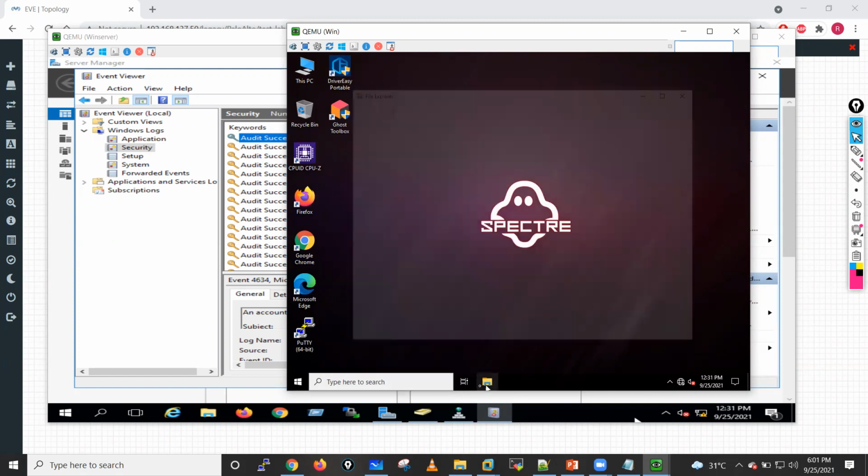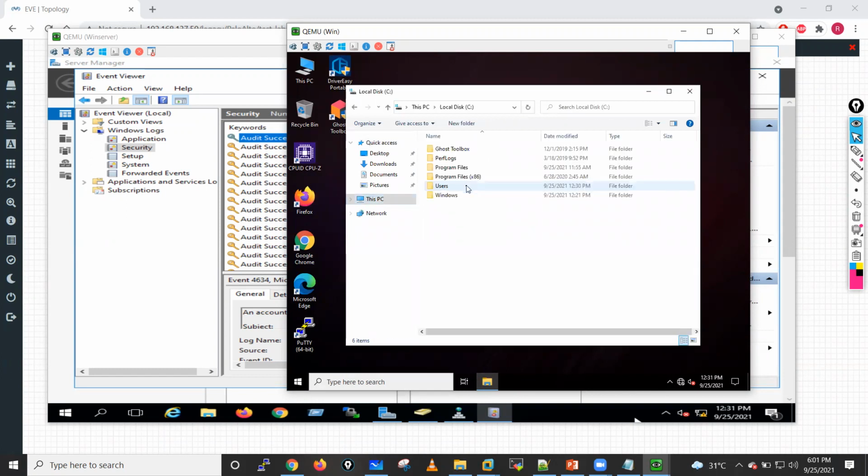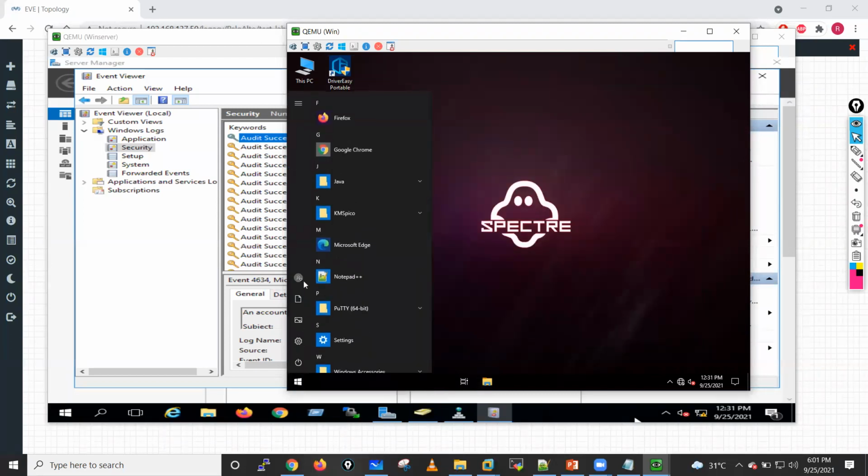If I go into this folder, Windows, users, you will see one account has been created for Hemu, because I have logged in as Hemu. Now let me log in as some different account name. Click on this icon, and it will give you the option to sign out.